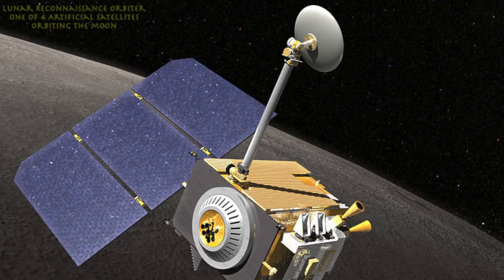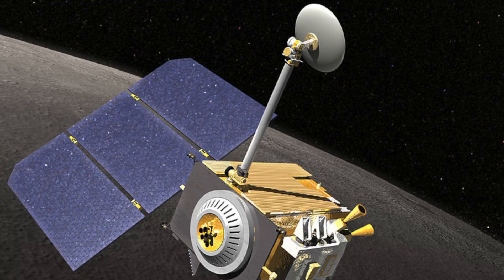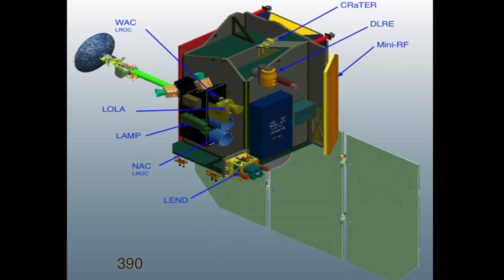I want to talk a bit about its size, and I want to show some of my footage of what's comparable to maybe something being a satellite. Some of you think that I'm capturing satellites. Well, let me tell you one thing: if it is a satellite that I'm capturing, I'd have to be pretty good, or do something magical, because a satellite's not big. 390 centimeters going at maybe 50,000 kilometers an hour — I have no idea how fast it's traveling, but I don't know how big it would be if I was to catch it.